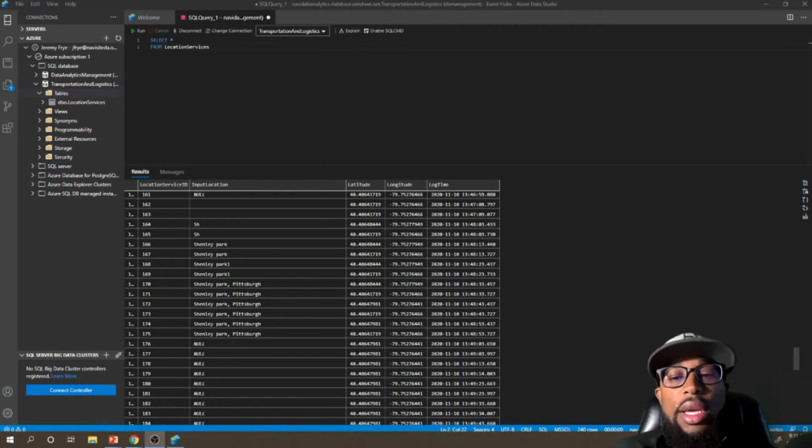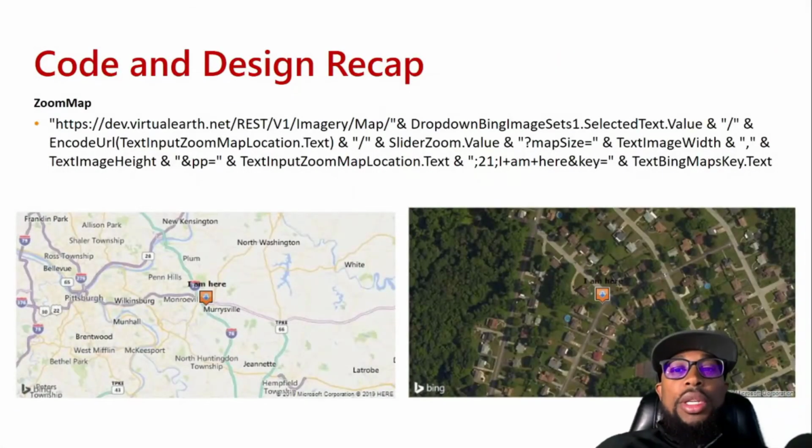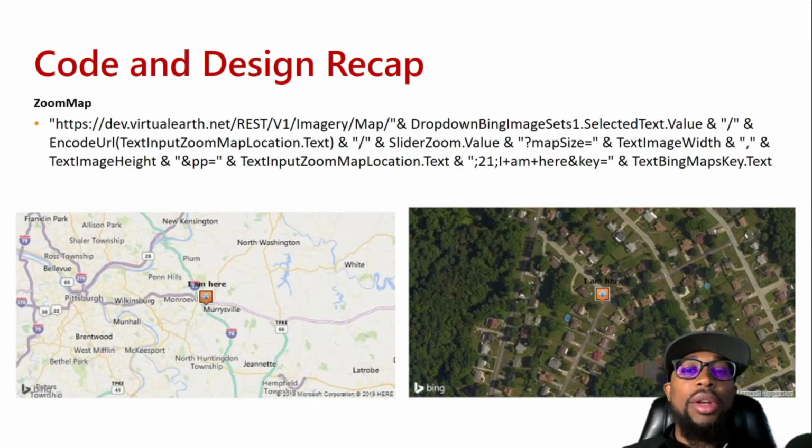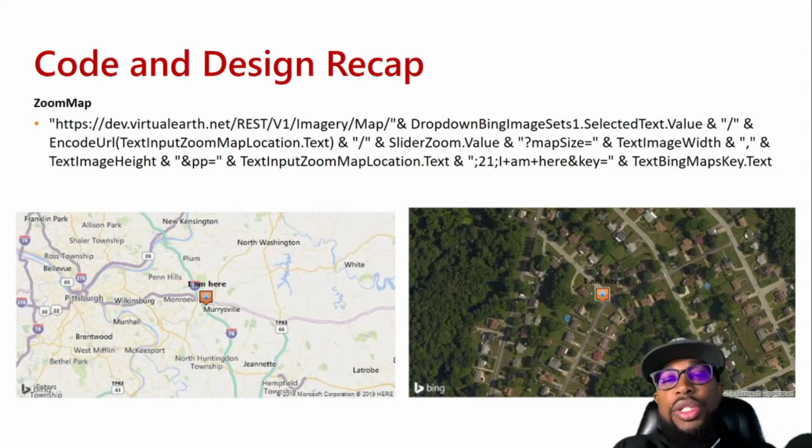So now let's head back over to the presentation. As I mentioned in the demo portion of this, there's no way I could go over every piece of code that's within the demo. So I have a couple of slides here that are recaps of the code and the layout of the code. So if you were ever interested in building something like this, hopefully this is useful for you.